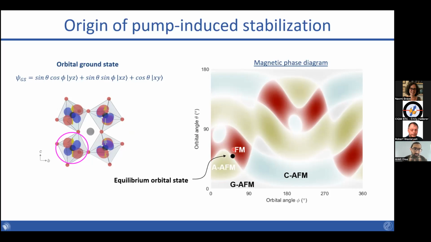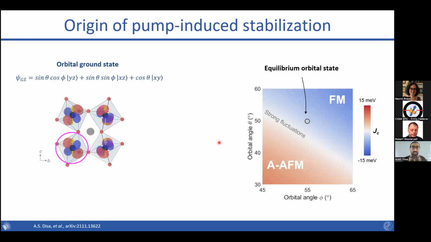What's interesting is that this is in the ferromagnetic phase, but it's really, really close to the phase boundary with a competing low energy antiferromagnetic phase. And you can think of this as an origin of the magnetic fluctuations that I talked about earlier and that you find in equilibrium. So now let's zoom in to the region just around the phase boundary here. And again, sorry for the change in the color scale, but here now you can see quite nicely how close the system is to this competing antiferromagnetic phase.